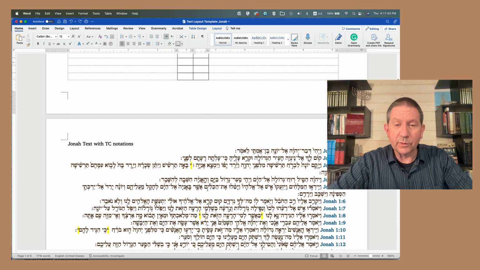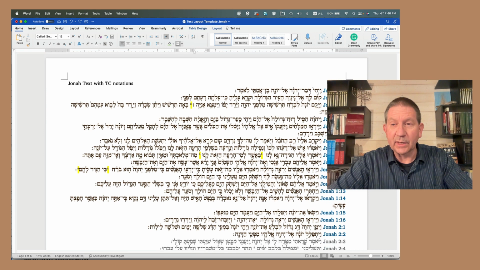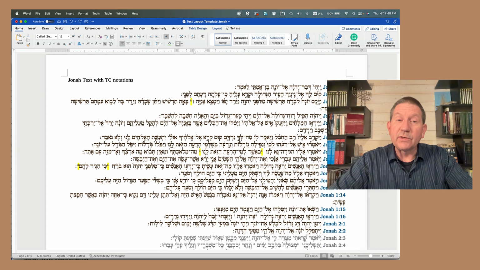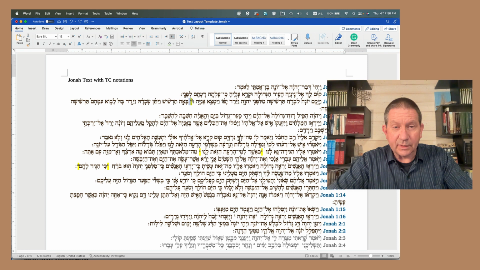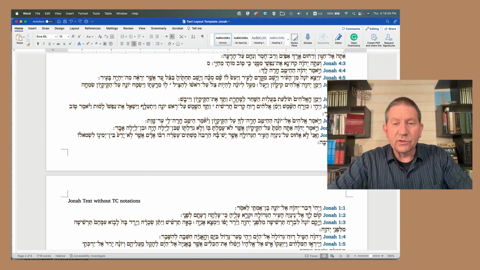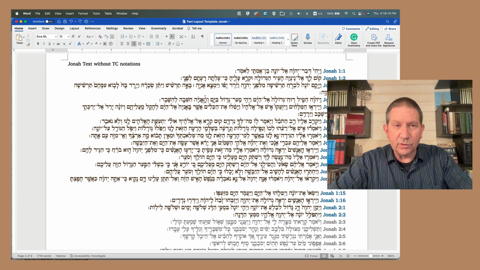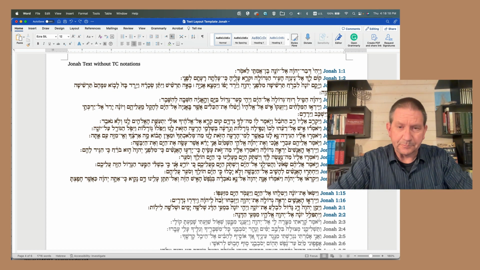Okay, you might go into one of your electronic resources and copy and paste your Hebrew text. It'll come to you then in a Unicode format that's reading right to left. Sometimes you can copy the text with text critical notations included, but having those English letters in the middle of your Hebrew sometimes will create problems when you're copying and pasting sections of the text. So I tend to recommend that you go ahead and take a version of the text that does not have TC notation so that you've primarily just got Hebrew there to deal with.